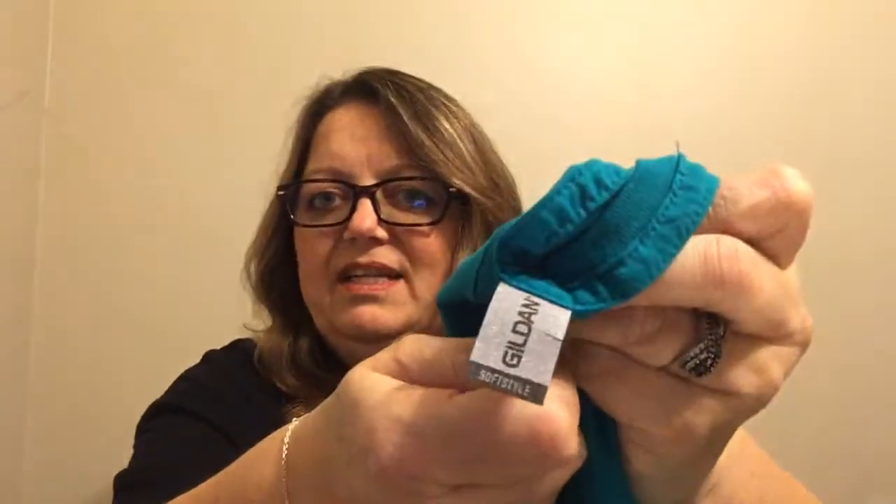I found another t-shirt. I just love this color. Last time I got a turquoise, but this is like a jade green — I don't know if the camera can pick that up, but it's by Gildan again. I just wanted to have a t-shirt where I can paint on a logo, an impression, a saying, or a phrase, and then I'll be showing you what I've accomplished upon completion.